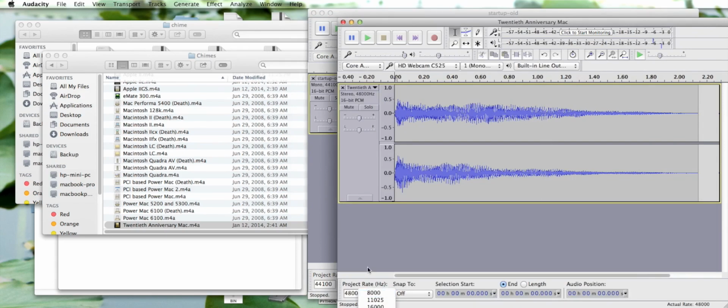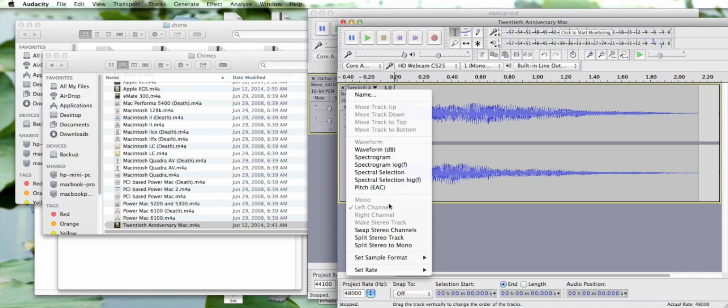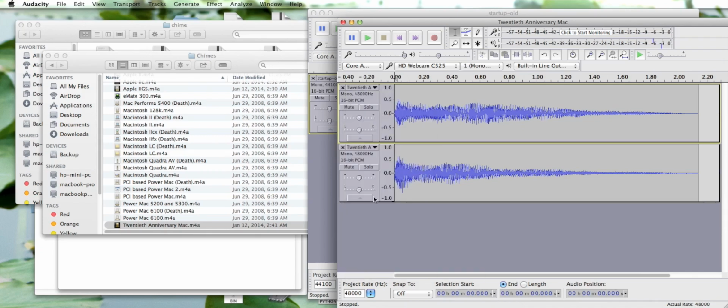If you can change it without changing the speed of the audio, you can go ahead and do that. Sometimes it might change the speed. Before we do anything else though, we're going to want to make this into a mono track. So first go here, set split stereo to mono. Now we've got 2 tracks here. And as you can see, this is actually a stereo boot chime. You can see the waveform is different.